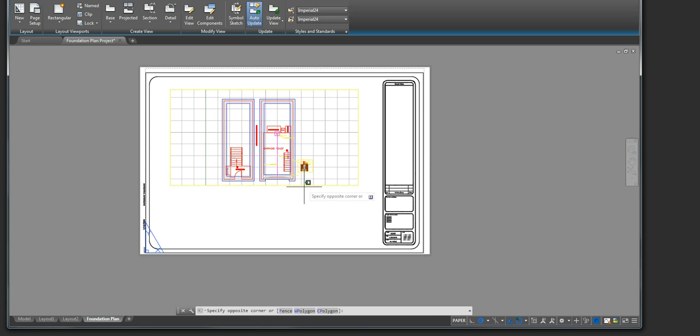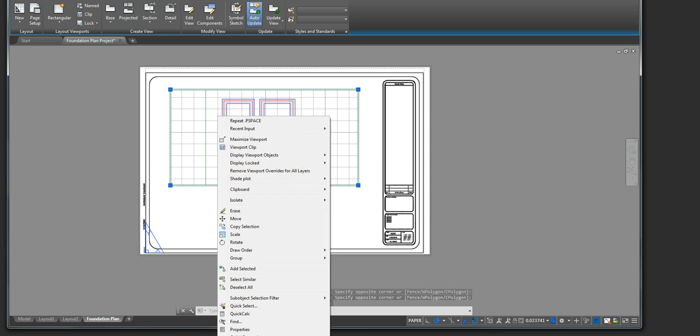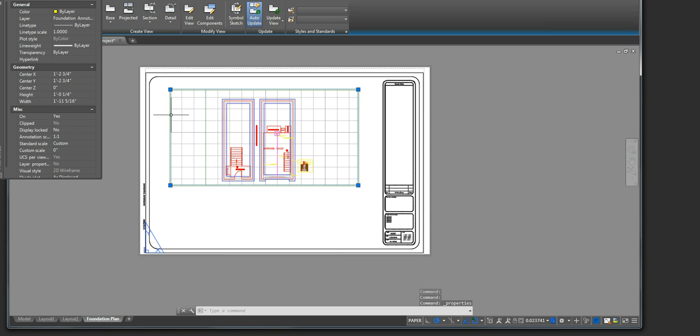Then I click on the boundary of this, the perimeter of this, which may take a little fine tuning to find it. Notice it highlights in blue here. Now right click in properties. So again, I single clicked on this boundary, single left click to get it highlighted like this. That means I selected the viewport. Then I right clicked and went to properties.